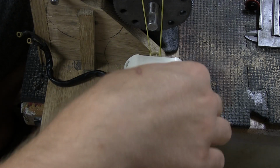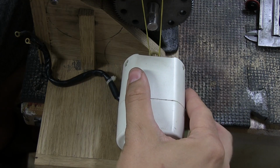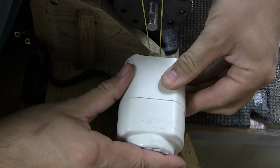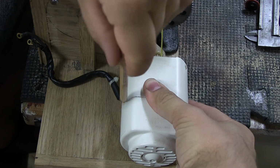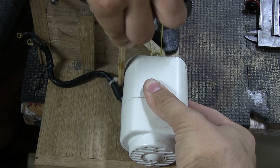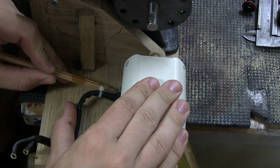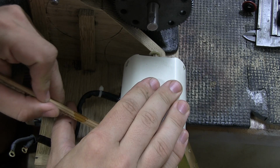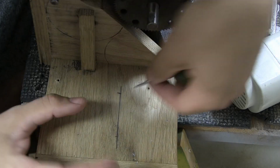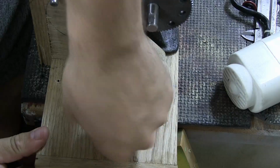Let's do that. First off, we need to make a mark for where to drill the holes for the zip ties. Holding the motor in place, making sure everything is aligned again and that it looks perfect. Let's just... Now we have two marks. We need one about right there, and I think one right about there. So, I'm gonna drill a hole right there and right there.